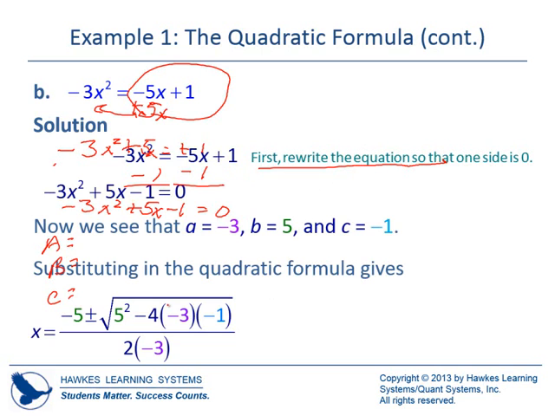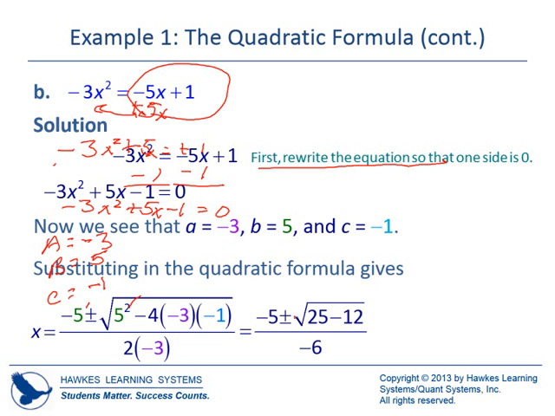And then you plug in to the quadratic formula right here. And so what we got is A is a negative 3, B is what, 5? And then C, negative 1. And everything's plugged in here. And notice how this is a negative 5. It's a negative B, whatever B is, and then do the math.